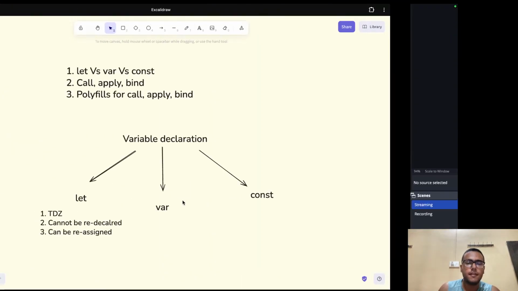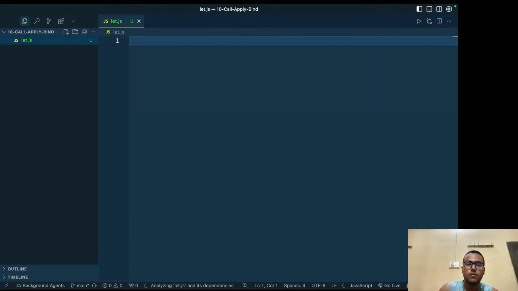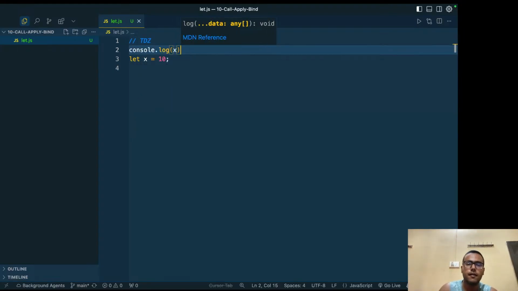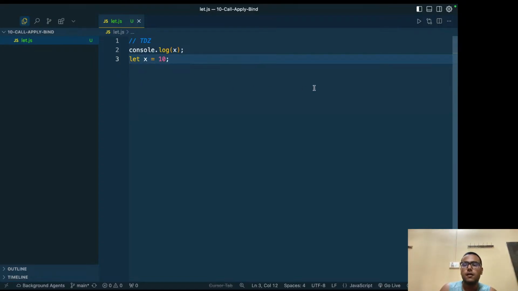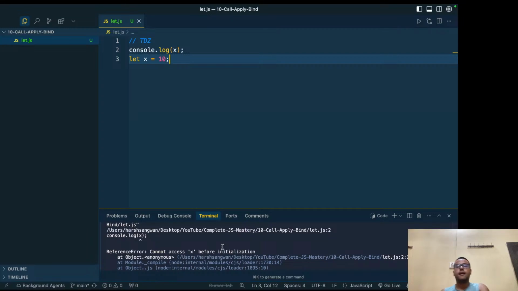So if we see it like this, in let.js, let me define a variable using let x equal to 10. The area above the declaration of the variable is known as TDZ, and you cannot access it here. You will get a reference error saying that I cannot access x before initialization, because it is hoisted inside the script scope.